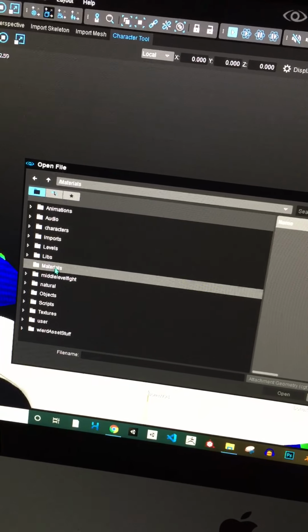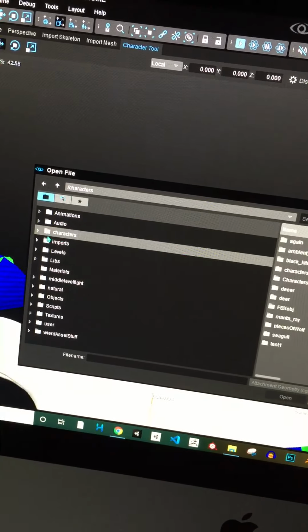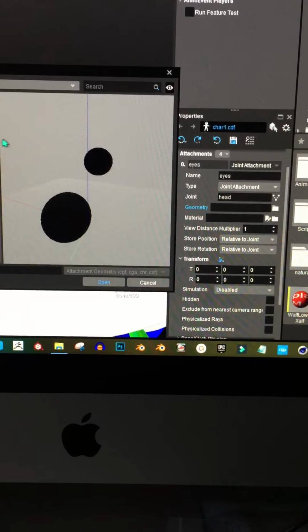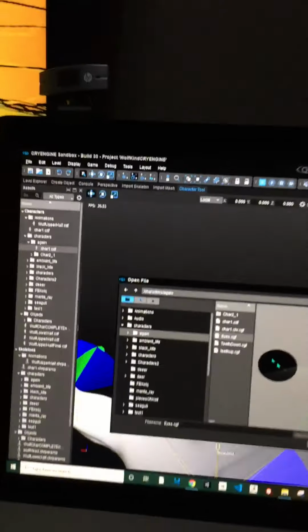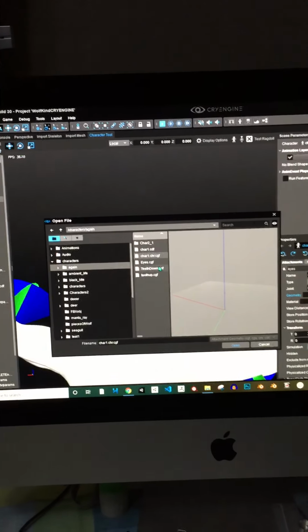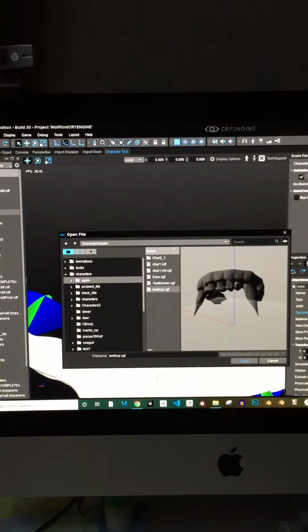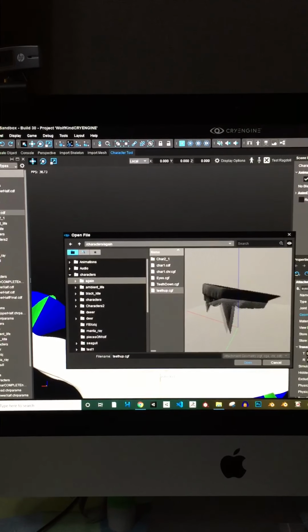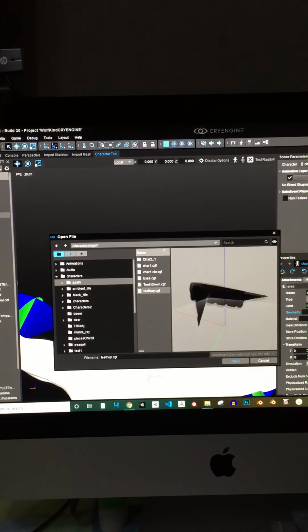Now is the time to reveal this. Where's the button to reveal? I'm having a lot of trouble here. There should be. Oh, come on! How could this be happening? That doesn't make any sense. Well, anyways, you get the point. These are the same thing. These are exploded too. You know, the teeth.